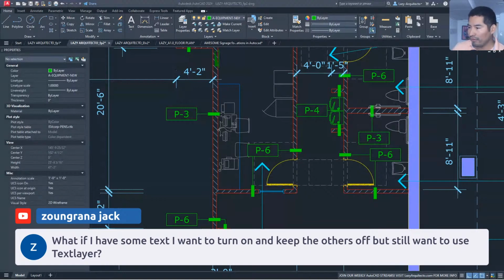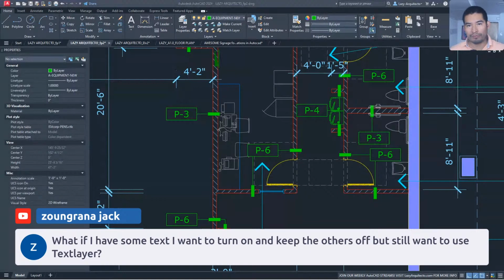Soungrana says, "What if I have some text I want to turn on and keep the others off, but still want to use text layer?" That's a great question. Oh, I think you're not talking about dimensions.